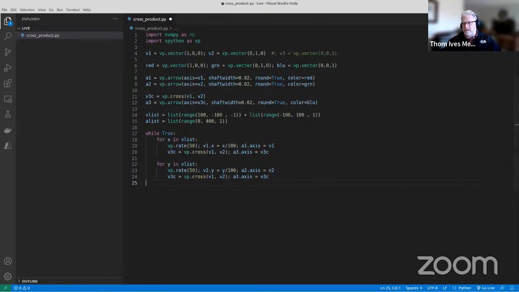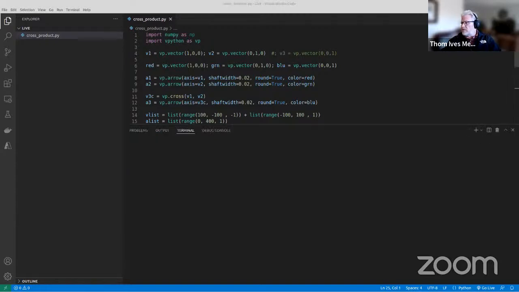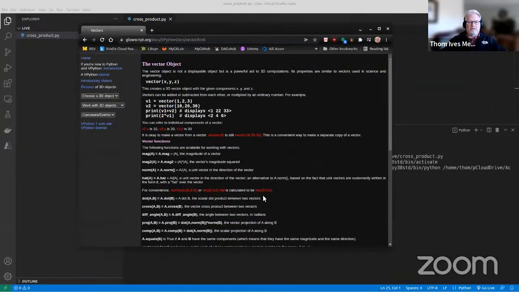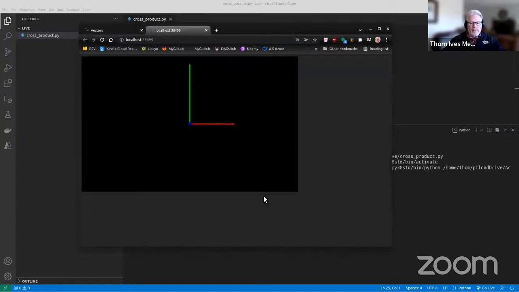So I will go ahead and start this and quickly drag our window over so we know it's going to start in. Okay, again, got to rotate to see it. But it's going to run all the way through X first, and then it's going to run through Y. And if you can torch your wrist and your arm and your hand enough, you'll see that this is indeed following the right-hand rule when you do it for Y also.